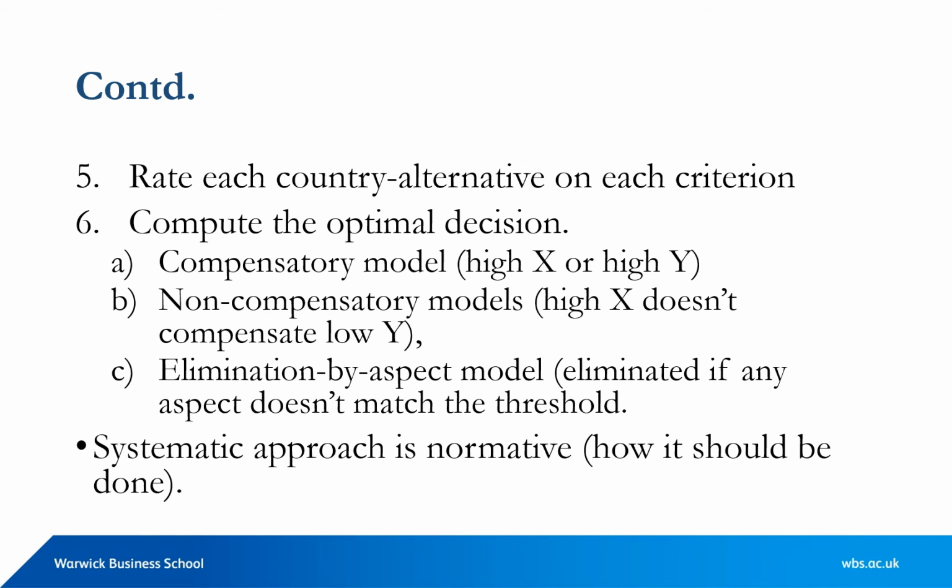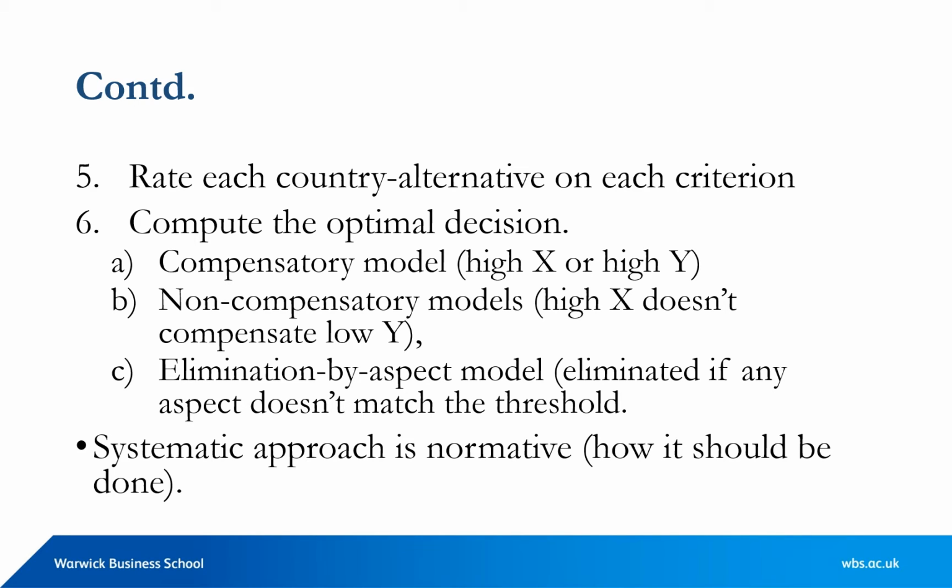While computing the optimal decision, a firm can use different models. For example, it can choose an economy which scores high on one criterion or the other. Suppose a firm decides to invest in an economy that either has low cost of production or which gives high subsidies or tax rebates. Some criteria are not substitutable. For example, tax rebate or subsidies cannot compensate for political instability and state fragility.